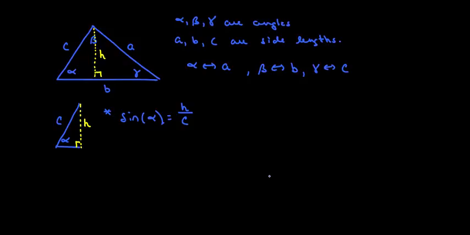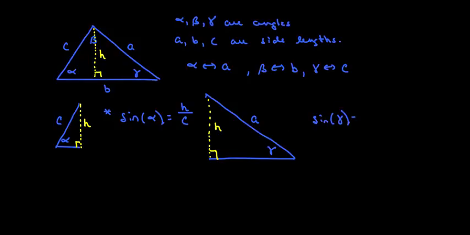So the second triangle looks something like this. Draw it as best we can here. And the side lengths and angles that we know here, we know that this is gamma. This length is still H. And this side length is A. So that's all according to the drawing that I have up top here. Since this is a right angle, we can use our trig functions. So we have the sine of gamma equaling H over A.